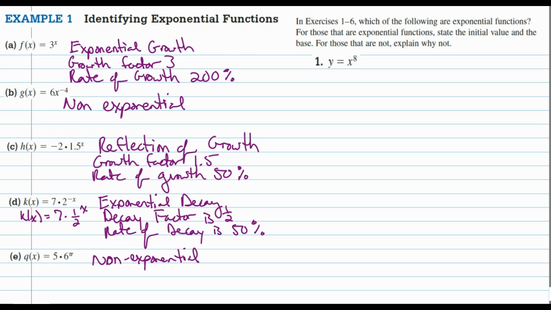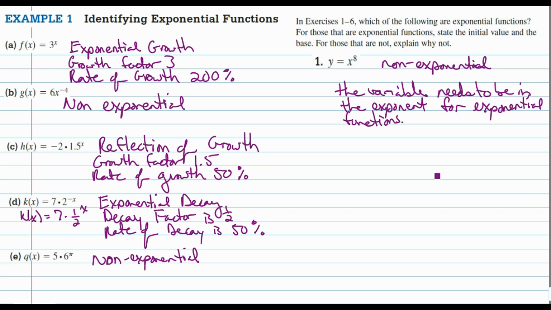Now try problem number 1 says, which of the following are exponential functions? For those that are exponential functions, state the initial value and the base. For those that are not, explain why not. So number 1, y equals x to the 8th power. That is non-exponential. The variable needs to be in the exponent for exponential functions.